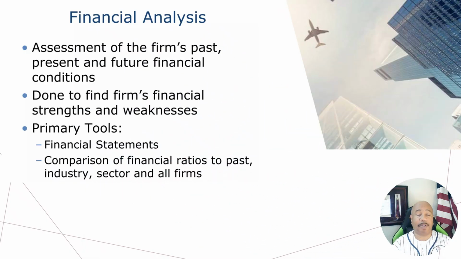So the concept of financial analysis is the assessment of the firm's past, present, and future financial condition. Condition means healthy. What their behavior has been over the past, let's say, couple of years, maybe even the last quarter. So we're going to find a firm's financial strengths and weaknesses, which means the debt to income ratio, to assets, to the liquid, how quickly they can liquidate some of their assets so they can pay some of their bills, and so forth.